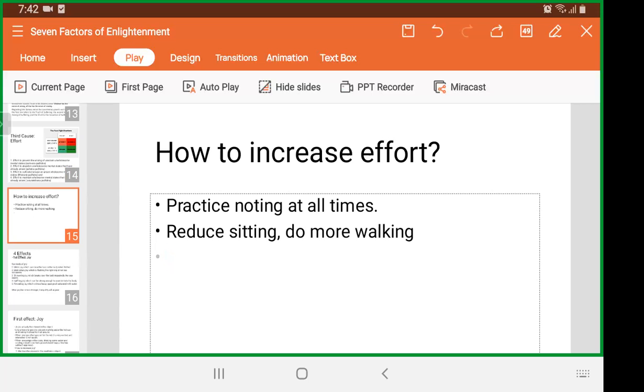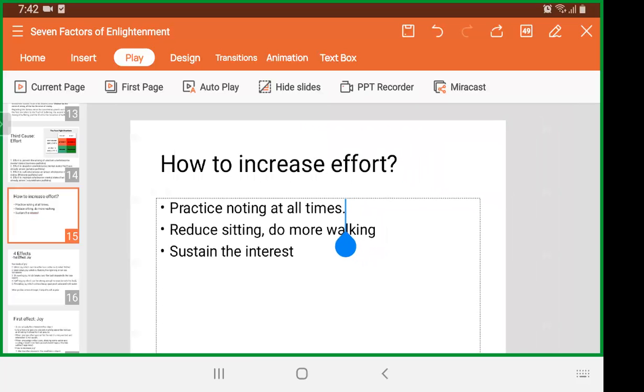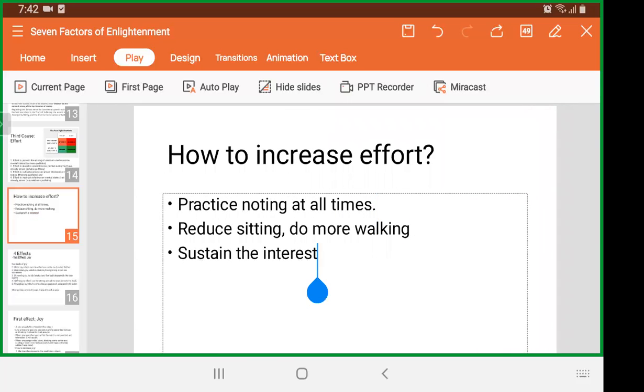Usually, how I put in the effort is because I'm interested in the practice. That's why I put in the effort. Interest, I have an interest. Okay, so you sustain your interest. This is important, because if there is no interest, you will not put in the effort. It's one of the fundamental issues. Okay, so next person, any suggestion?